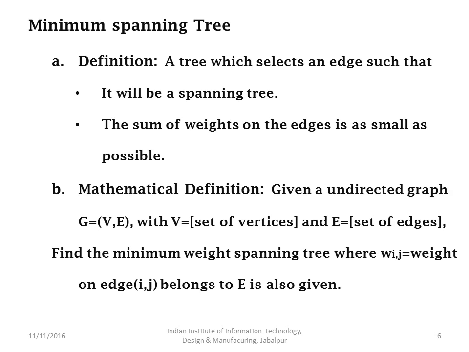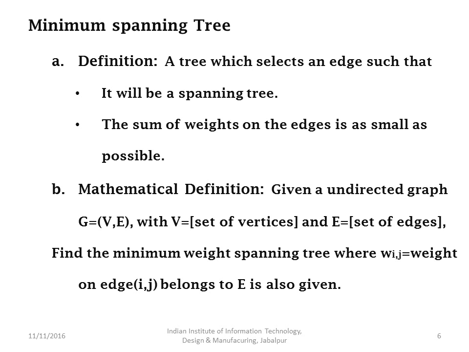Now we'll go for the minimum spanning tree. The definition of the minimum spanning tree is a tree which selects edges such that it is a spanning tree and the sum of weights on the edges is as small as possible. So from the definition we have one more new concept, weights. Weights are assigned on the edges, so the sum of weights on the edges that we select as a spanning tree is as small as possible.